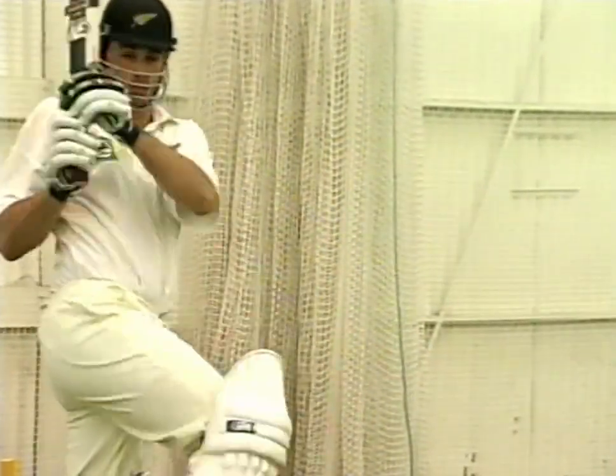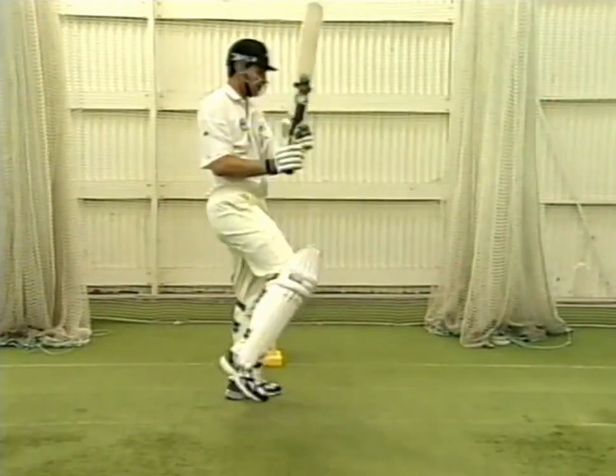Playing yourself in comes from obviously spending time at the wicket, so you must do the little things. You must survive each ball and work from there. Once you survived an over, look forward to the next over. And then as that goes on, look forward to the next 10 minutes, the next hour, hopefully the next 2 hours, and as long as you can go. But use short triggers, use short goals, and that'll help you bat for a longer period of time.